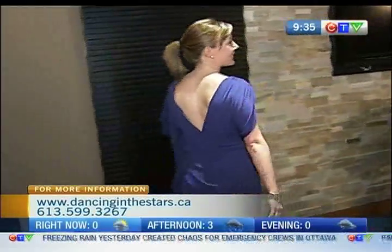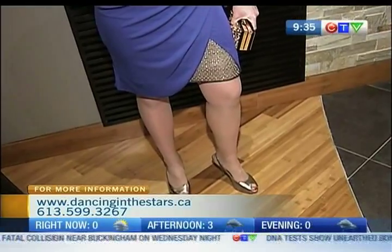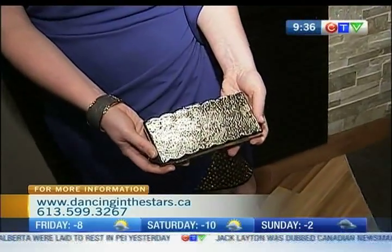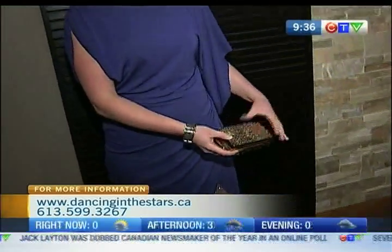So what category does Tracy fall under? Tracy falls into the classic category. She's wearing a gorgeous dress from BCBG Max Azria. The color is stunning on her, and we have a little bit of metal detailing at the bottom which gives it a more edgy feel. If she turns around you're going to see this amazing back — it gives it a little bit of sex appeal. That plunging back line is just lovely. Her clutch has a little bit of lace detailing, mixing feminine with an edgier look. This dress can also be worn going forward to a wedding or any formal event.